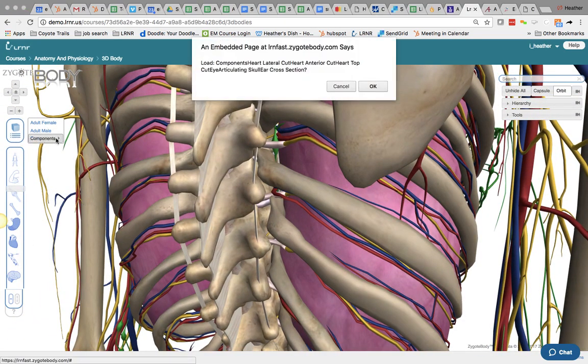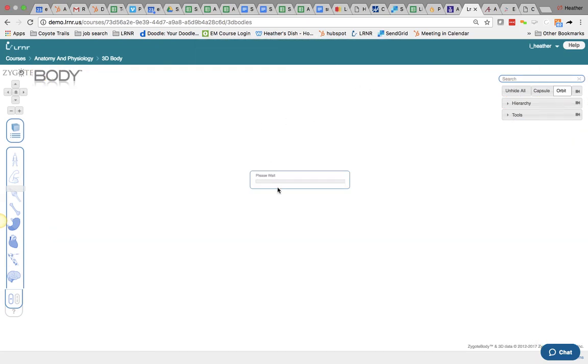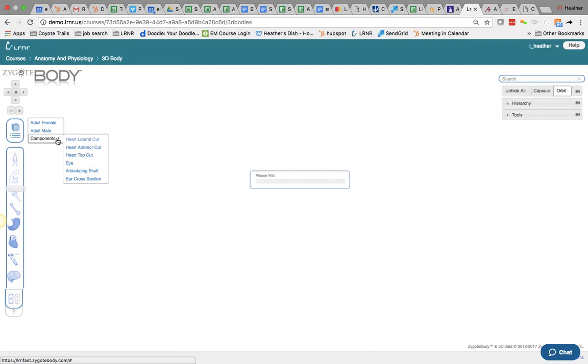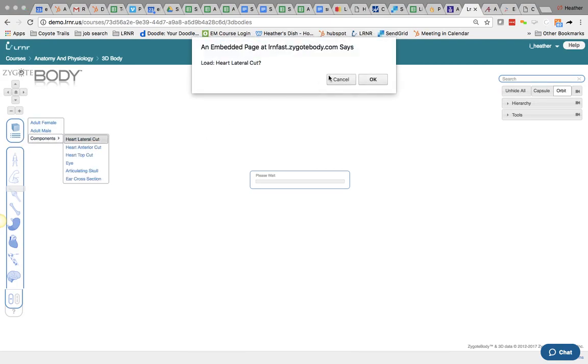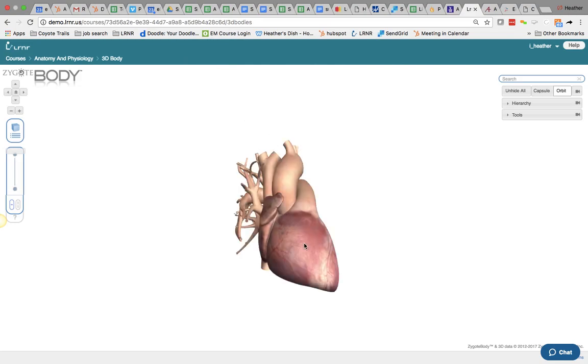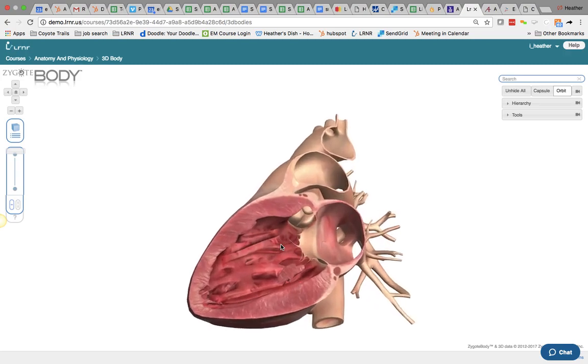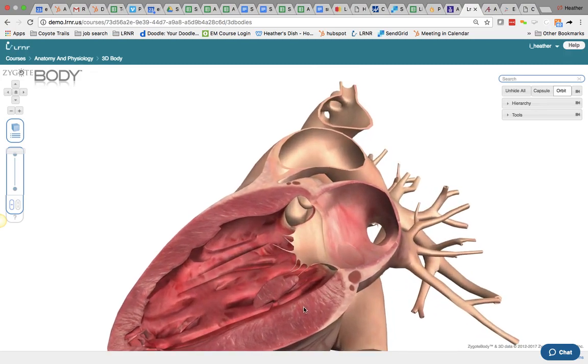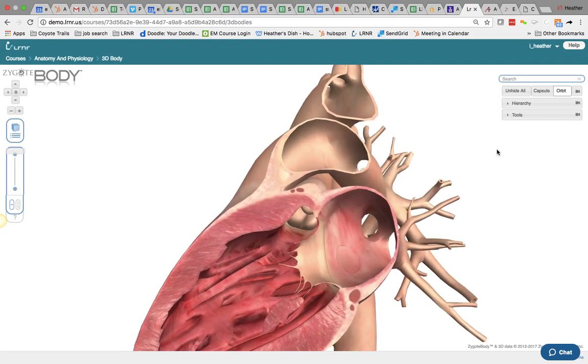There are also various components that are available in here so that students can get a better idea of different dissections of the heart, the eye. Sorry about that. So students can get very up close to a different kind of view that they would normally only have in a dissection.